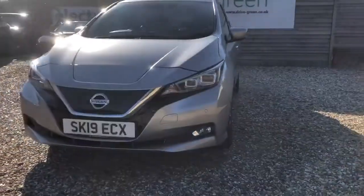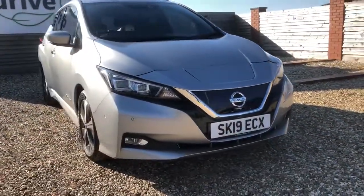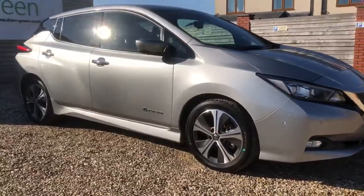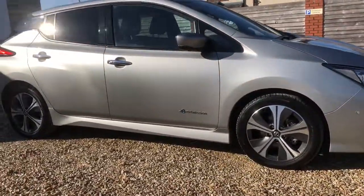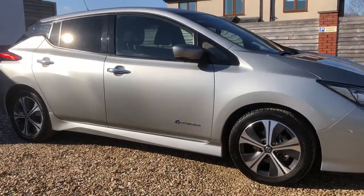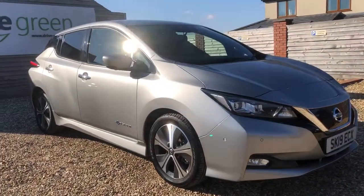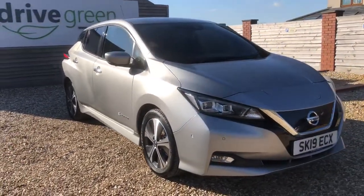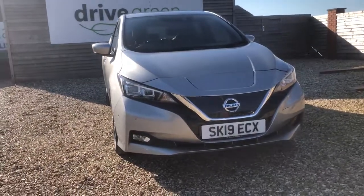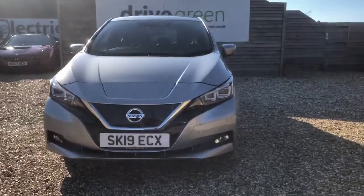We also provide as an optional extra the public charging lead, which comes in handy if you have a home wallbox. It plugs straight into your vehicle and into your installed box at home, or out and about to get free charging at a place of work, a local supermarket, or similar. That optional extra cable we charge customers £100 with the purchase of any of our EVs — they usually retail at £180–£190, so well worth your while if you're planning on getting a home box installed or regularly use a public charger.